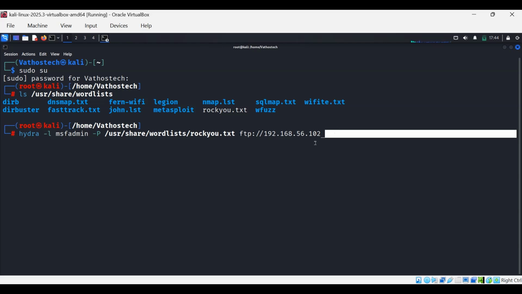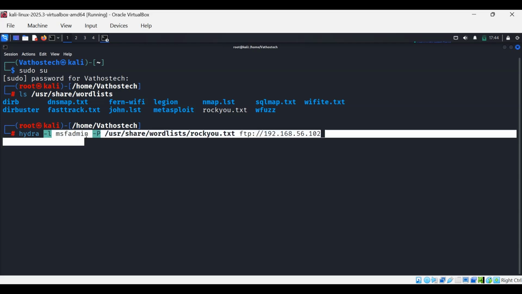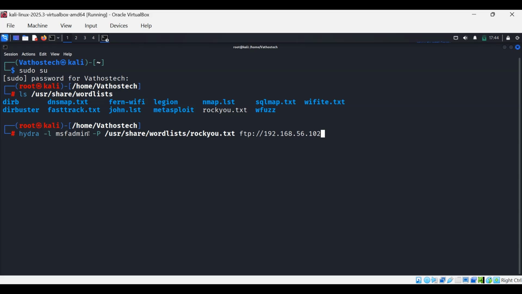Now let me quickly explain this. The -L you are seeing here, msfadmin, means the word list of the user.